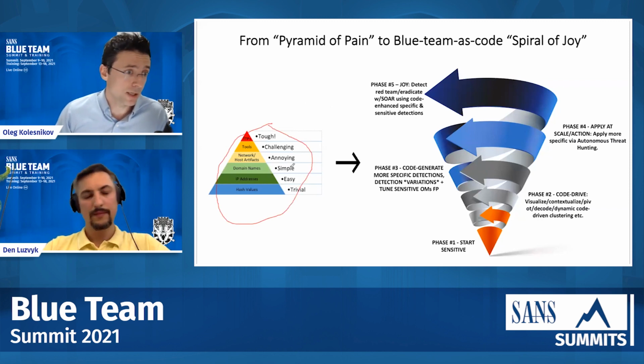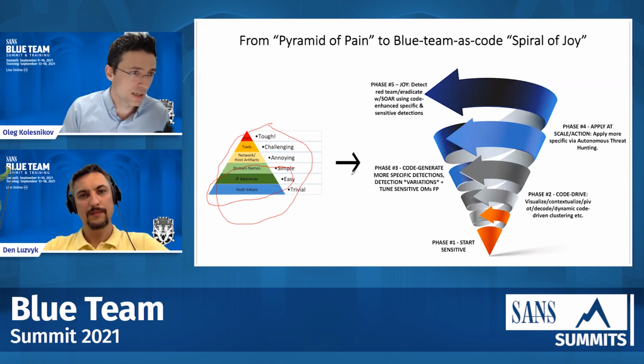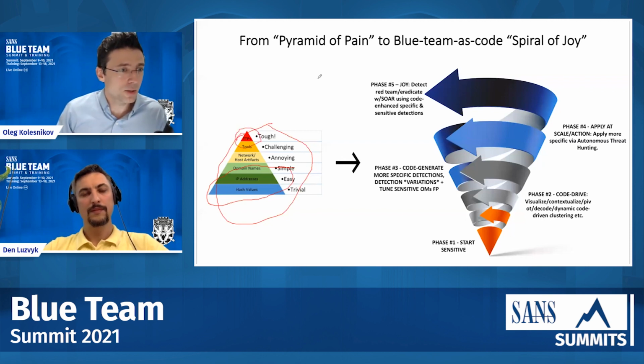You can think about it: the bottom part is quite clear. You look for the hashes, the values. But the truth is, it doesn't work anymore. The red teams are aware of it, they're changing their artifacts. So it's all about the TTPs nowadays. But that is the hard part. How do you detect TTPs, given that you often need sensitive use cases for this?